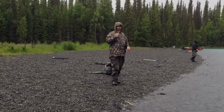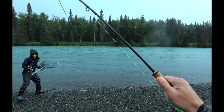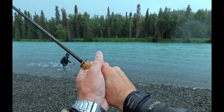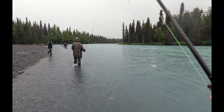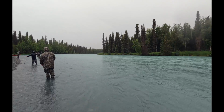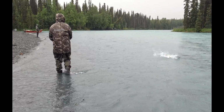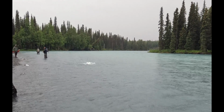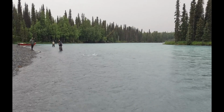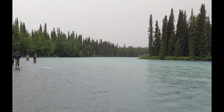I knew that there were some shadows coming by. Called it. Oh, take the rod that way. Gotcha. I don't know why I did that. Thank you, Landon. Oh, there. There it is.